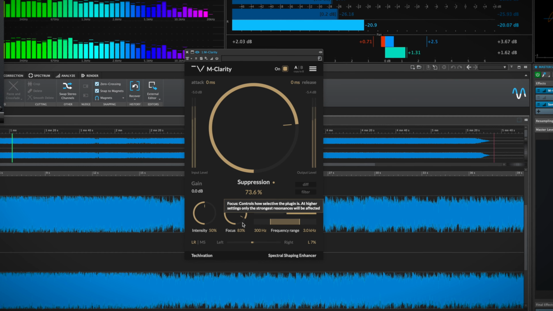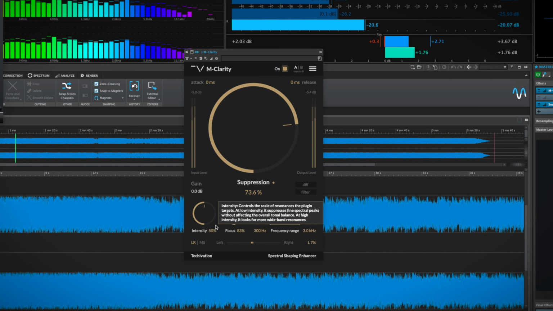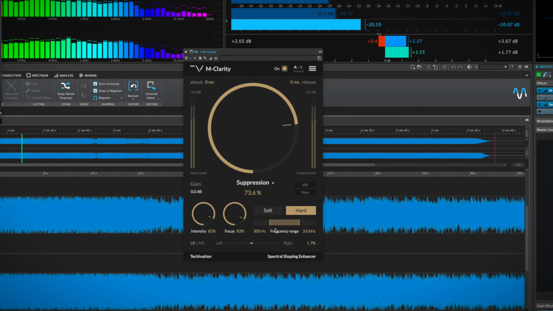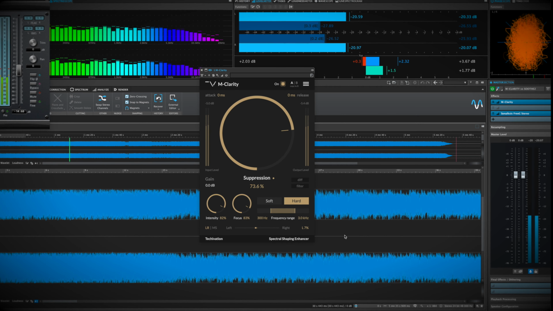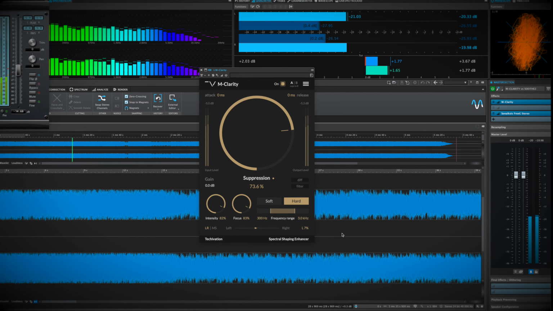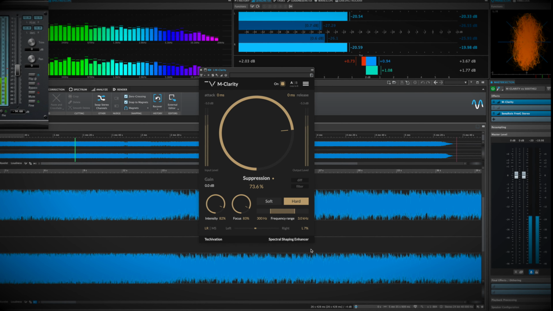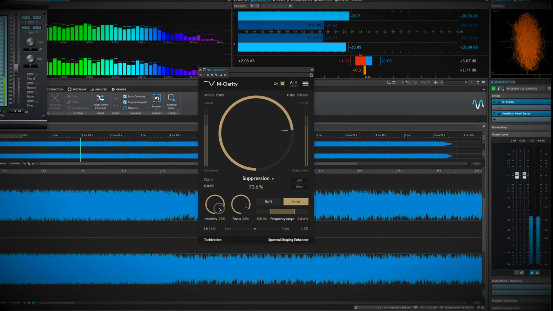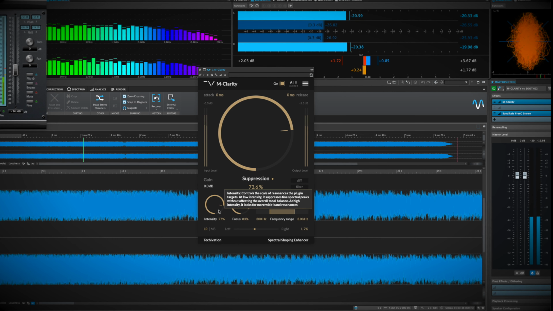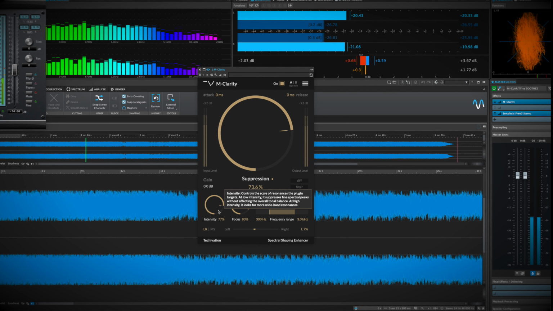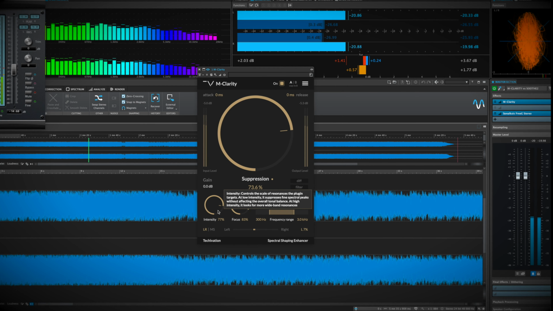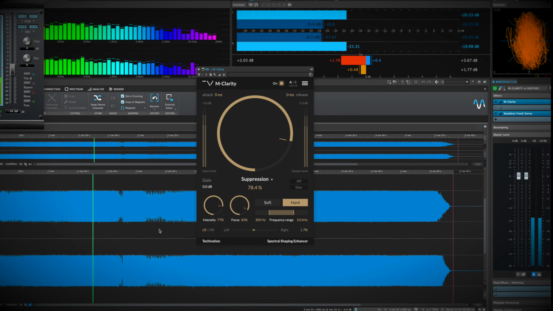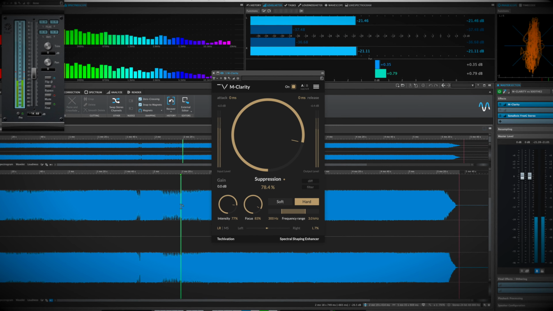And also, we can adjust the intensity to suppress the resonances more broadly by turning it up. On a nasty mix like this, it seems to help make the overall spectrum less grating, but more conservative settings would be recommended in most cases. Again, these three controls are quite similar to Soothe 2, so users of that will feel right at home.